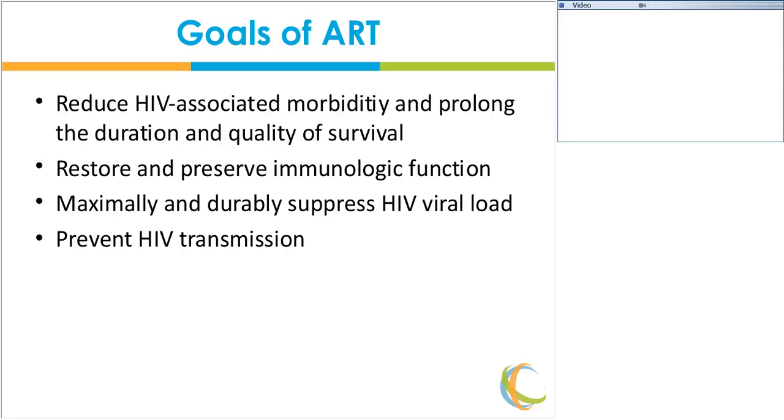In the era of highly active antiretroviral therapy, our treatment goals are very different from what they were many years ago. Current ARV regimens are potent combinations. Therefore, the goals of ART include to reduce HIV-associated morbidity and prolong the duration and quality of survival, to restore and preserve immunologic function, maximally and durably suppress HIV viral load, and finally, to prevent HIV transmission.